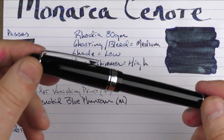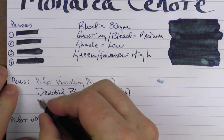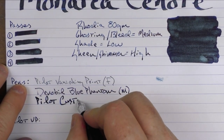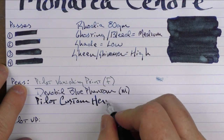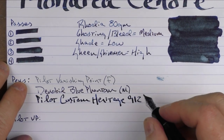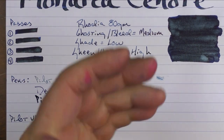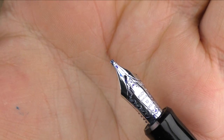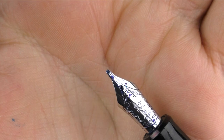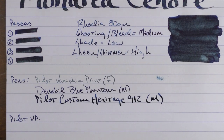And then finally, we have a pen from Pilot, and this is the Custom Heritage 912. As you can see, this is a rather wide nib, and this is because it is a music nib. If you have never seen a music nib, you can see here that it has two slits rather than one. And it actually is very pleasant. This is my favorite music nib that I've ever tested out.